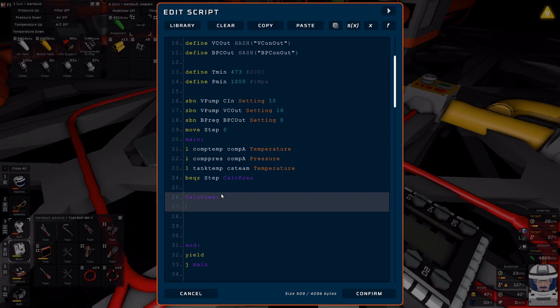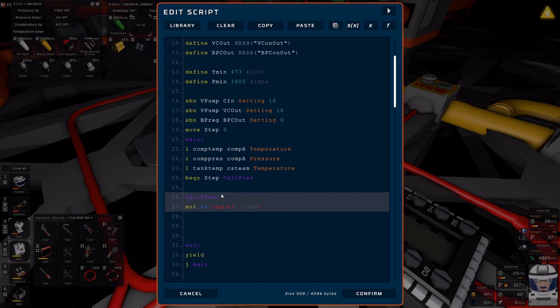So I got the temperature, and I'm missing the pressure. So unknown pressure would be known temp. So that is multiply, let's put it in R0.